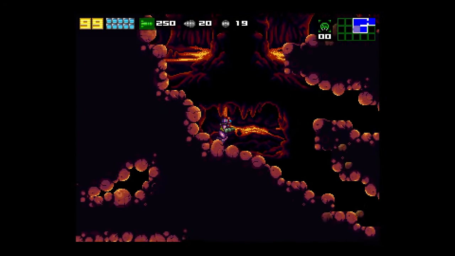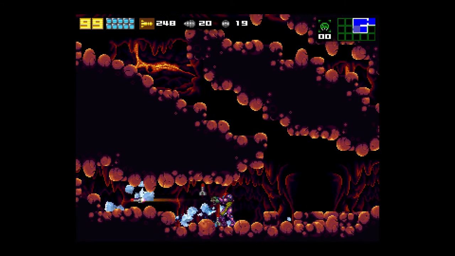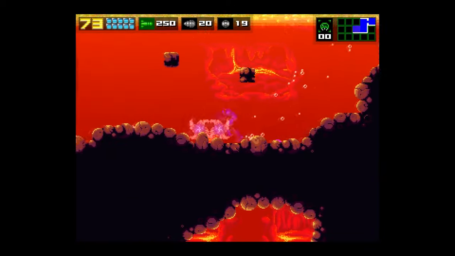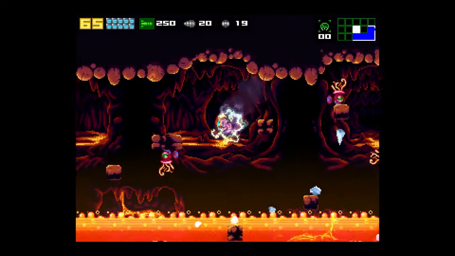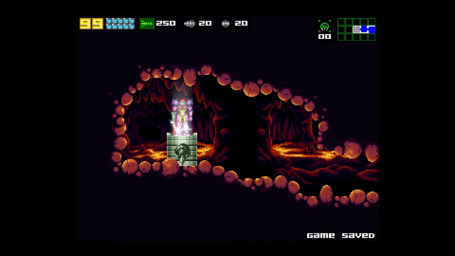In particular, it is really, really difficult to get those shots on an Omega Metroid's back. I don't know if they take a large amount of extra damage there, but they definitely take more than normal damage there if you shoot them in the back. The back is just a very difficult weak point to hit, and it requires quite a bit of practice. So let's restock and continue forward.